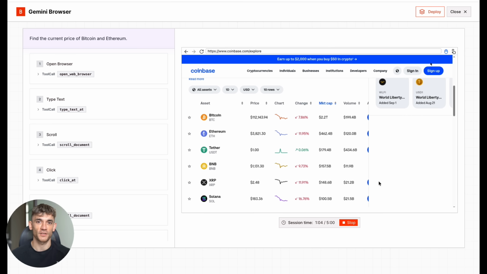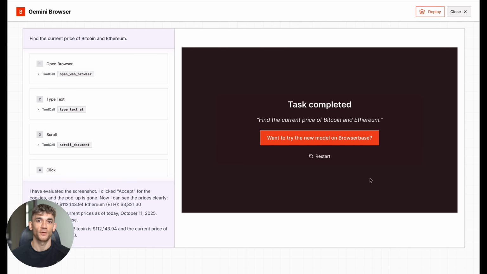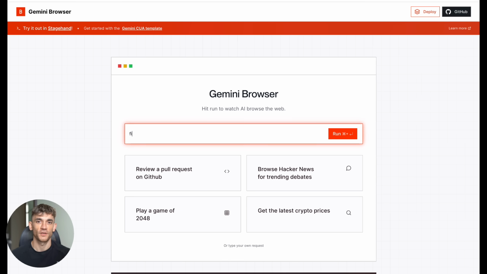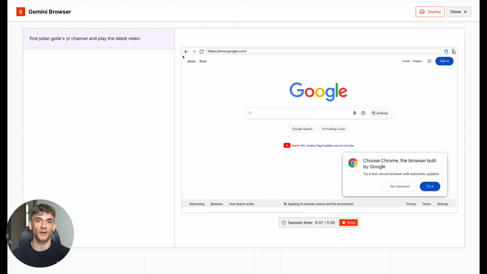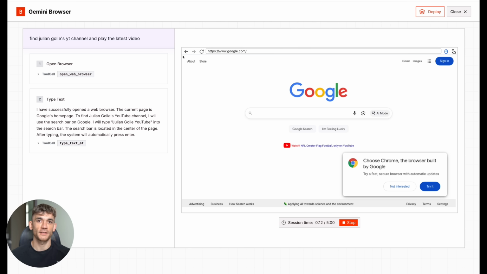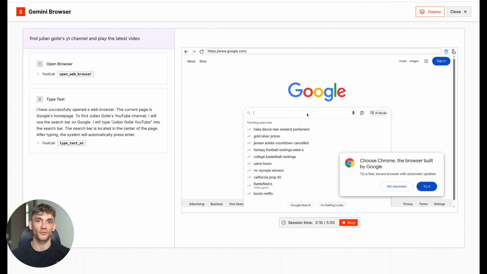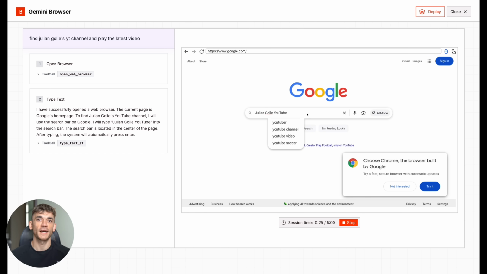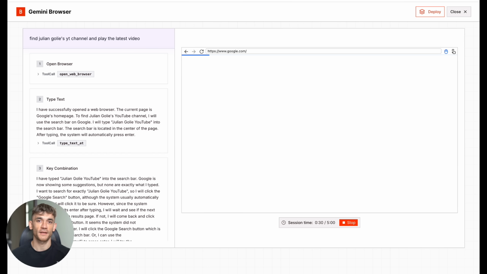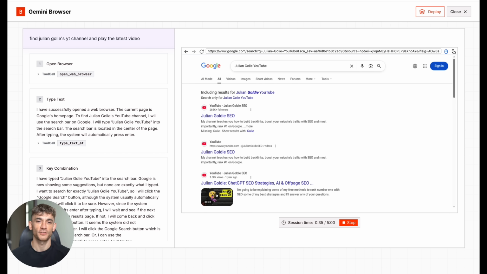You can automate outreach, where the model navigates LinkedIn, finds prospects, sends connection requests, and follows up based on your criteria. For individuals, you can automate job applications, where the model fills out forms, uploads resumes, and submits applications to multiple companies. You can automate research, where the model navigates websites, collects information, and summarizes findings into a clean document. You can automate scheduling, where the model accesses calendars, finds available times, and books appointments with the right people. The use cases are genuinely endless, and we're only scratching the surface.